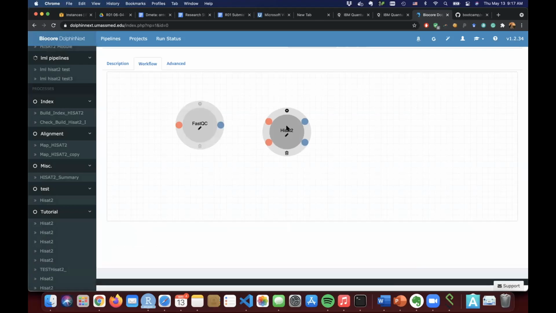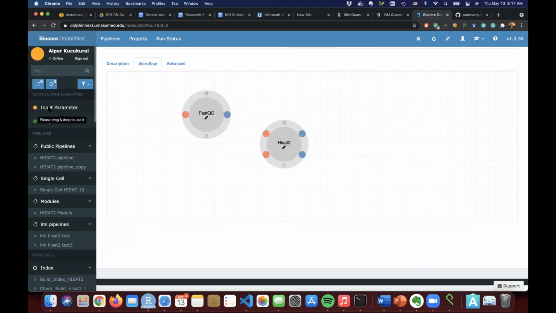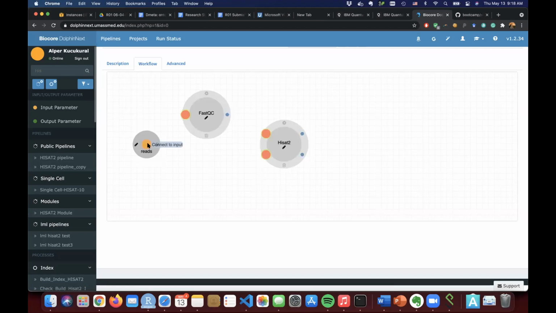So when I'm adding an input here, you need to add an input and then give a name for this input. For example, this name will be my reads. Okay. And when I connect this with my reads, see, now this has a value in it.